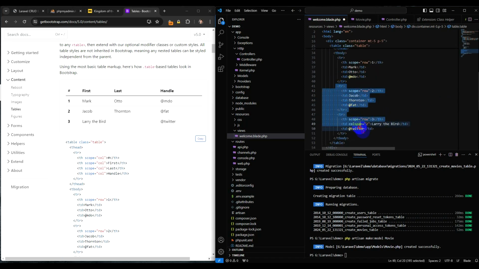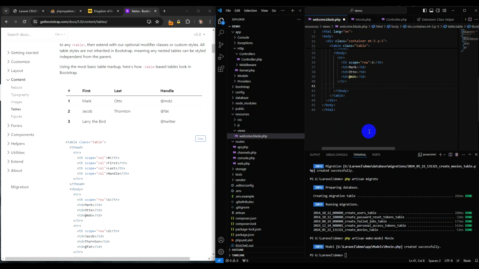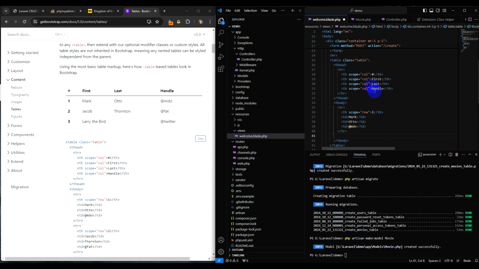And the TR. So firstly is ID, title, description and URL. So we have the header of the table and the row.